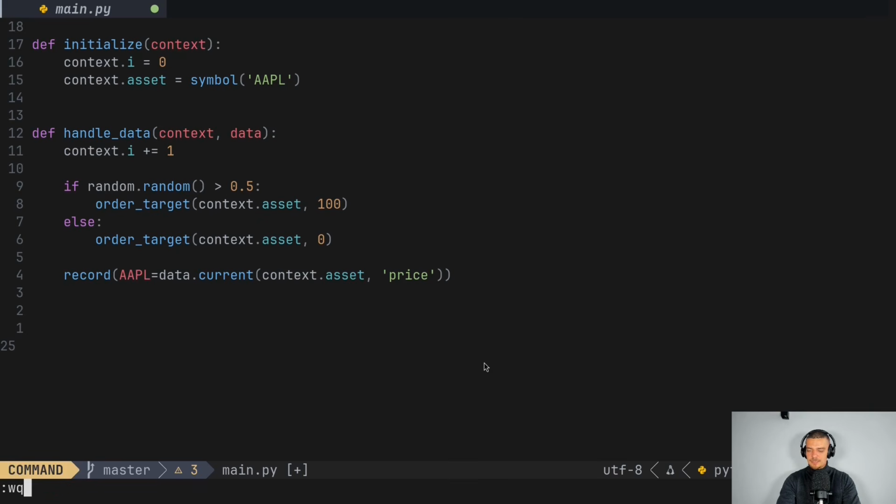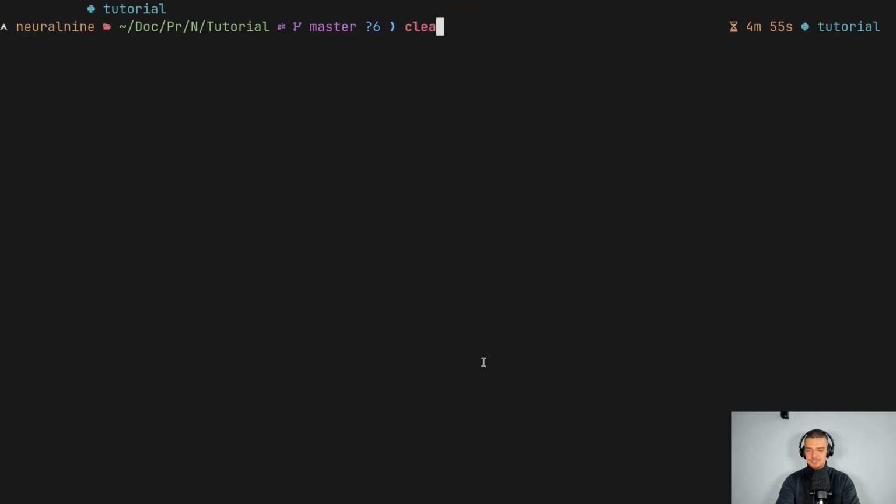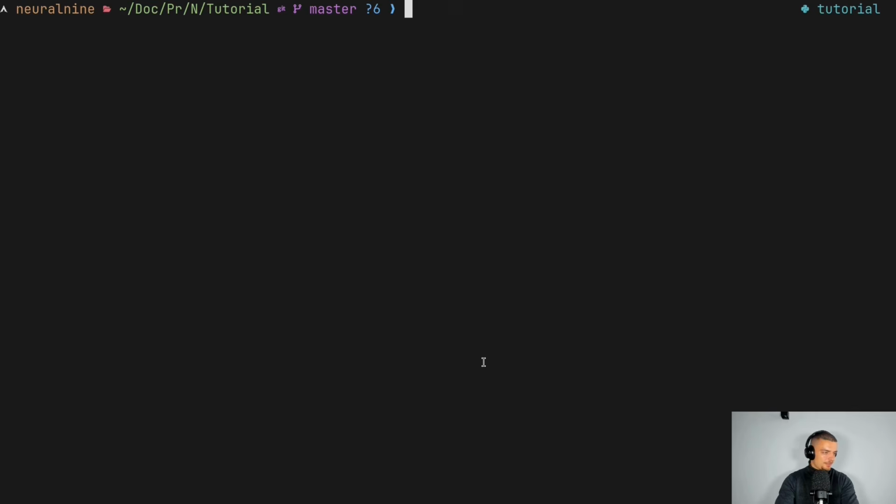Now, theoretically, we can already close this and use a command, which I'm going to have to type from my second screen because I don't know it off the top of my head. But basically, we can run this strategy now by saying zipline run. And for this, you need to be in your virtual environment if you're using UV so that it recognizes zipline, or you have to do UV run, but zipline run is fine.